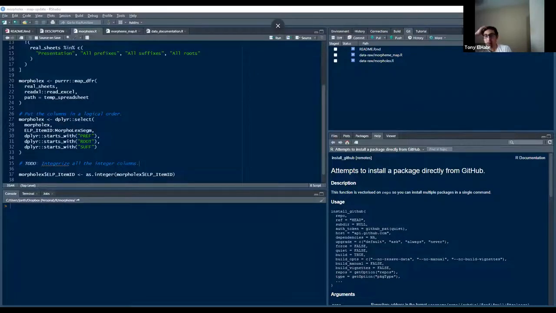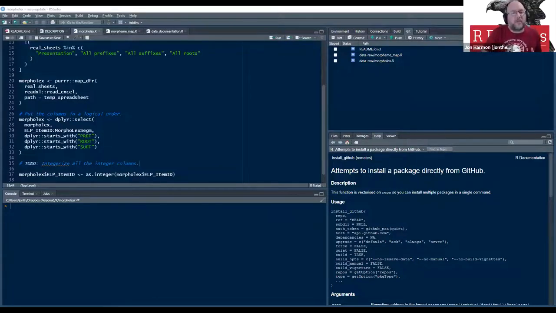Wait, another question about system.file. Where does that read from? Is that inst? Yes. So, okay, to back up, that inst directory, everything that's in that directory actually gets copied one level up when you install the package. So within the package, you would have a folder xdata, so inst/xdata. And then you can say system.file, xdata, the name of the data source, package equals whatever package it is, and it'll load that data set.